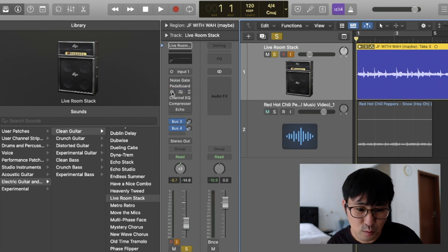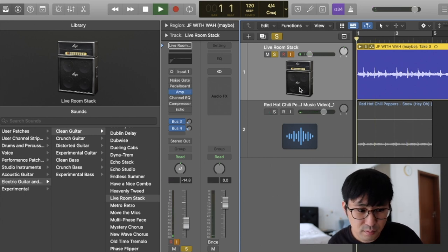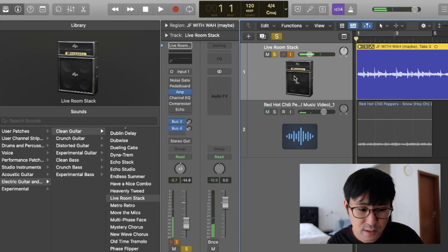Before that, I'm going to play the direct sound — no pedal, no effects. And after that I'll put the amp on. So this is the Marshall sound. It's very easy to create in Logic Pro. There are preset sounds, and based on those presets, customized a little bit, you can create the John Frusciante clean tone sound.